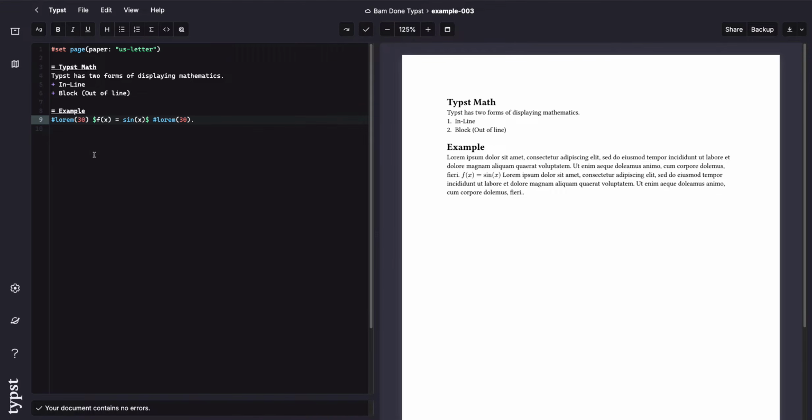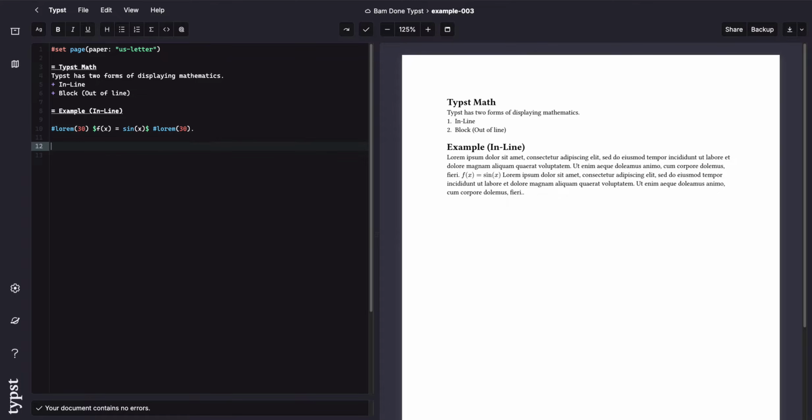You can see I've done it inline here. There's no spacing between the dollar signs. That's important. Inline in text, the mathematics is typeset. That's really nice. If you weren't paying attention, you wouldn't even know there is an equation there. So that is an example of doing inline.